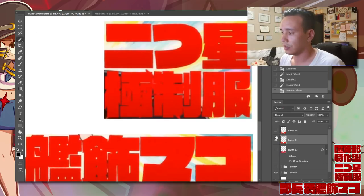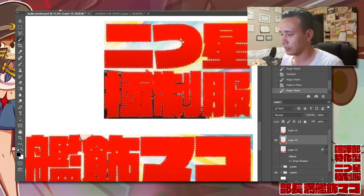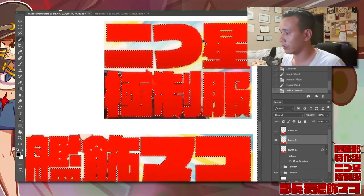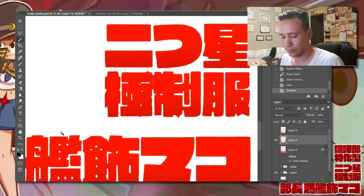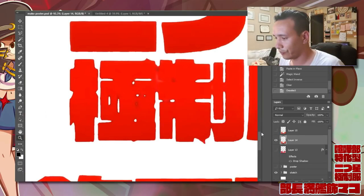So let's go back to our original layer we was working with, and let's change the tolerance to 50. We'll select it, and then Control-Shift-I. Oops, that's not what I wanted. Control-Shift-I, and then we'll hit delete. So we've got our characters, but we don't have our holes the way we want them.